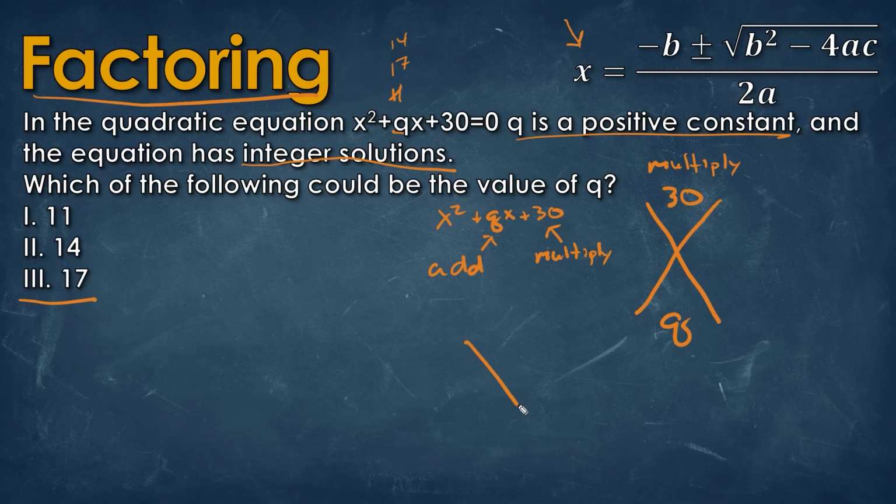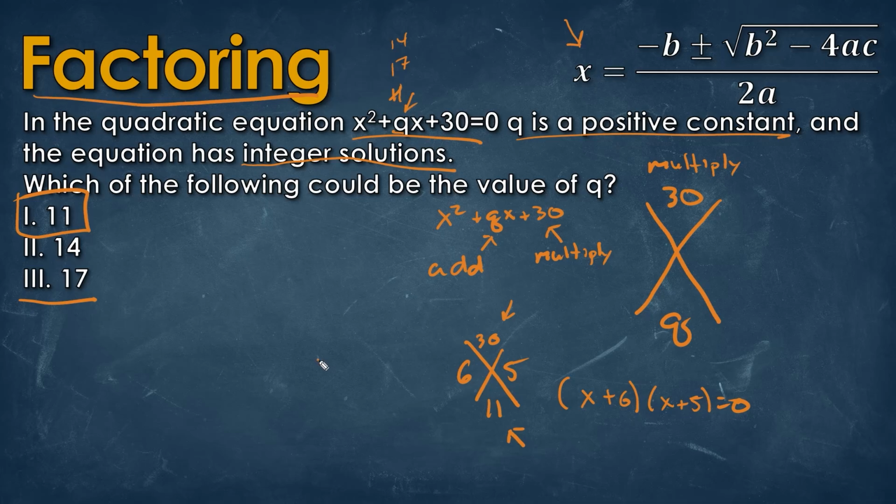So we could put in, say, 30, and we can put in this first value of 11. Well, what two numbers multiply to 30, but add to 11? And that would be 6 and 5. Meaning that if we had two solutions, it'd be x plus 6 times x plus 5 is equal to 0. And that could actually just be factoring out that equation that we have. So we know that 11 would be one value for q that would work.